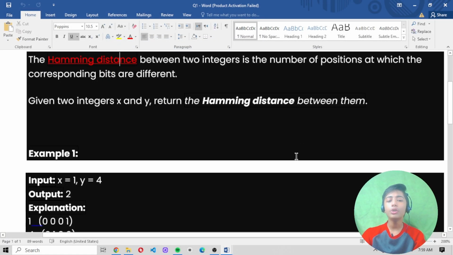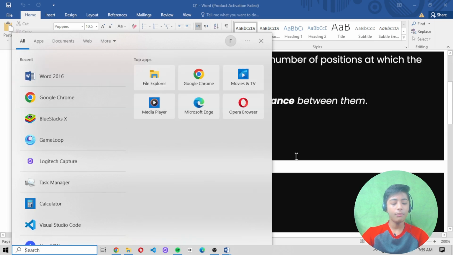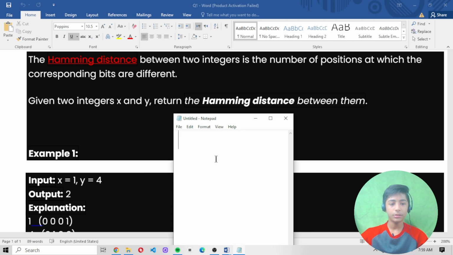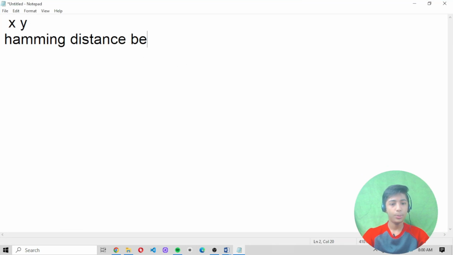Now it is giving me two integers. The first integer name is x and the second integer name is y, and we want to return the Hamming distance between them. Our task says we want to return the Hamming distance between them, like this.